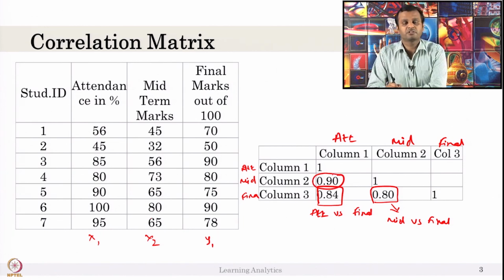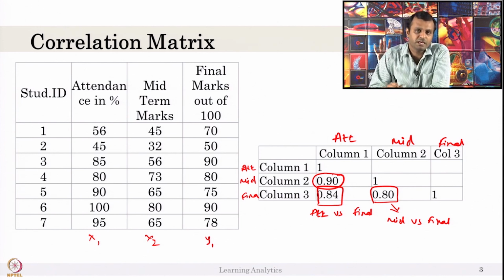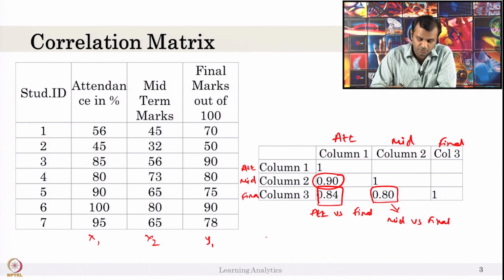Okay, now a lot of questions come in, right. If I want to create a simple classifier, should I use both x1 and x2 to predict y1, or should I use any one of them? It is a very interesting question. The reason is that there is a high correlation between attendance and midterm marks, because 0.9 is very high. If the student has more attendance, they definitely have more midterm marks. If it is less attendance, then less marks in the midterm exam. So, there is no point in picking both variables for creating the classifier or predictive analytics methods. Instead, we have to pick one of them.